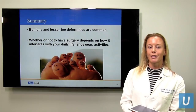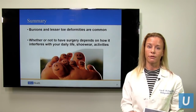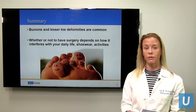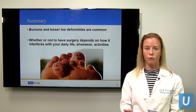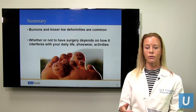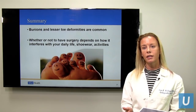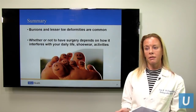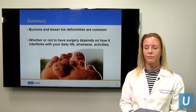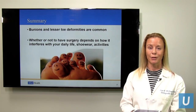Sadly, no. There is not really any splint or tape or pad that is going to move your toe back over to where it was initially. The goal of the splints and the pads is to try to prevent the pain, and they can slow down the deformity. If you're keeping your toe well aligned with those splints, then you're less likely to have those soft tissues on the outside get tight sooner and the ones on the inside stretch out. So it can slow down that natural progression. And in that sense, it may fix it in the sense that you won't need surgery. But there isn't anything that's going to put it back to normal unless, I guess, you catch it really, really early and are lucky.